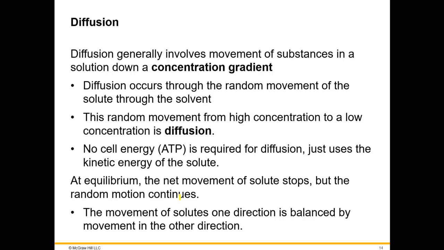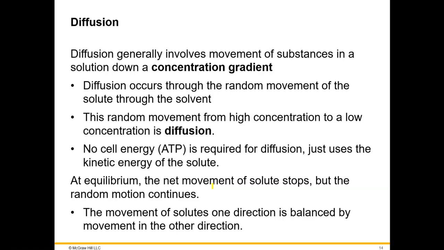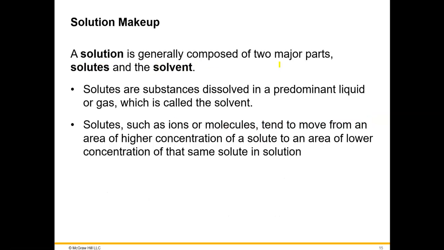Now, diffusion means that molecules are going to move down or with their concentration gradient. And when we talk about diffusion across the plasma membrane, it does not require energy. So basically, molecules are going to move from where their concentration is high to where their concentration is low. That means down or with their concentration gradient, from where their concentration is high to where it is low. And no energy is involved in diffusion through the phospholipid bilayer.